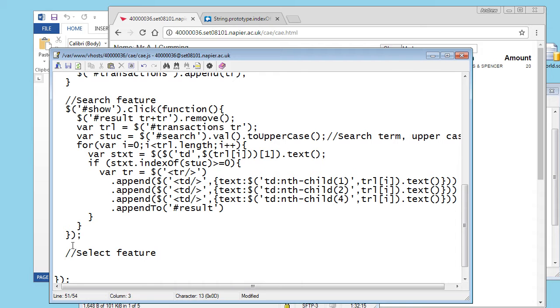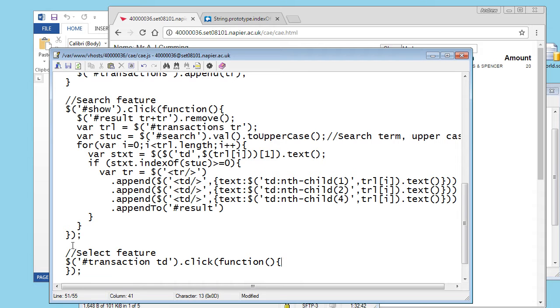The select feature relies on me clicking on any transactions element. And as I said, it's the TR we really want, but you can't put a click event on a TR. It's only the TD that we can put the click event on. So I introduce click and then function, and this is where the business happens.